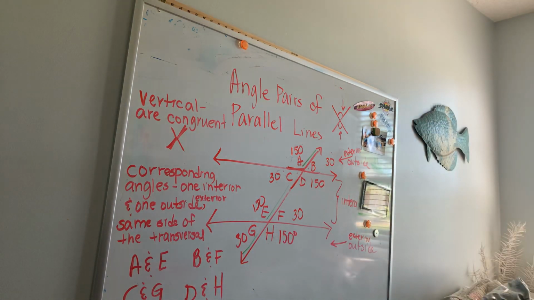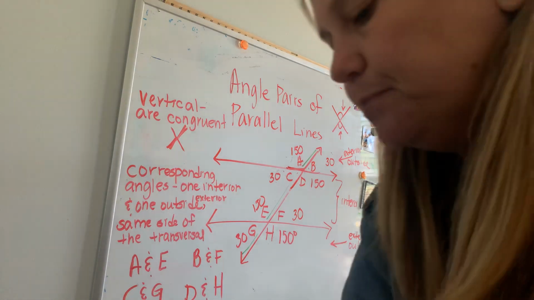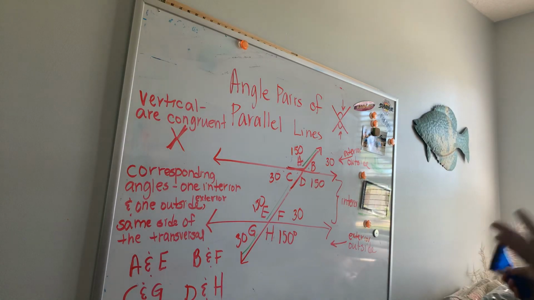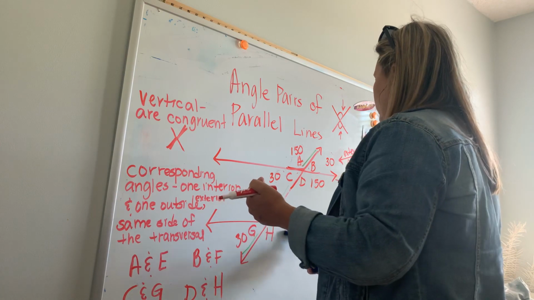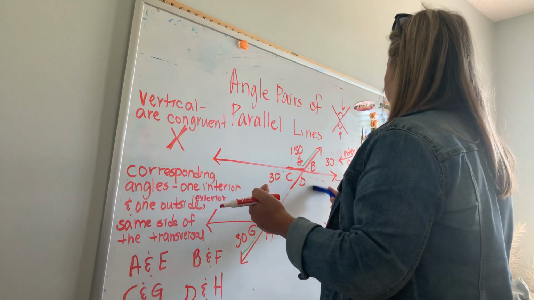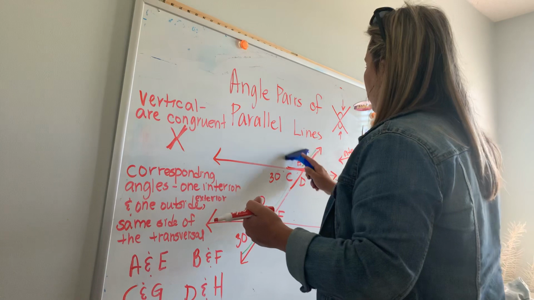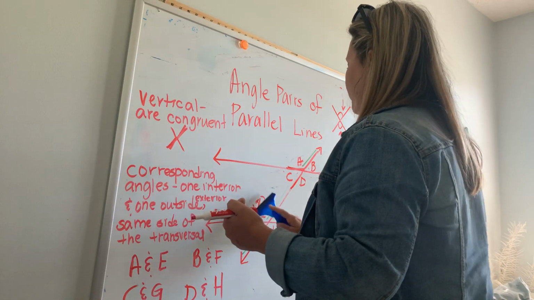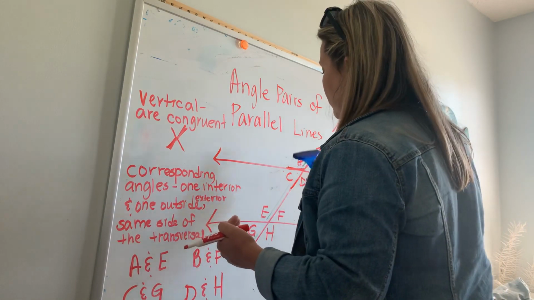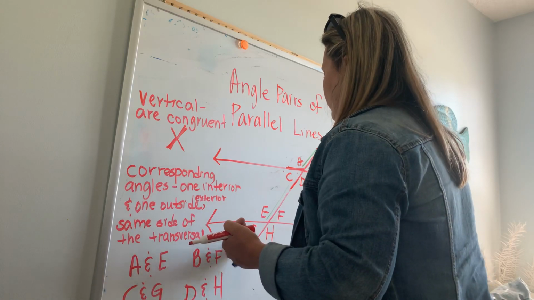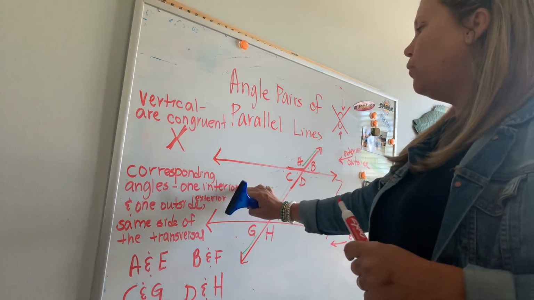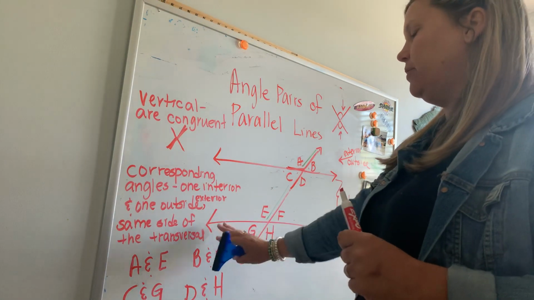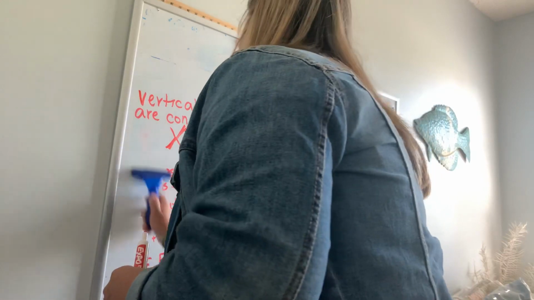So that's corresponding angles. So you can literally figure out all the rest based on one angle. It kind of reminds me, I like to do Sudoku puzzles, those numbers 1 through 9, where if you can figure out one number, it dominoes and helps out figuring the rest. It reminds me of this because if I know one angle, I can figure out the rest. All right, so that's corresponding. One interior, one exterior, and they're on the same side of the transversal.